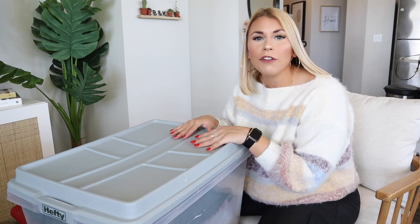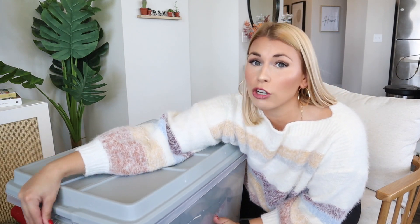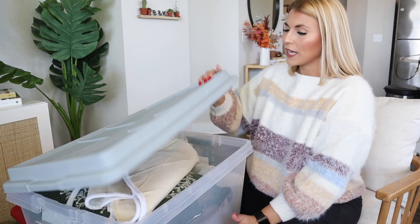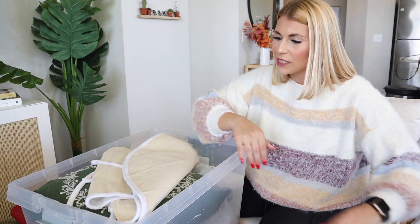That's it for the big items I'm for sure keeping without changes. Now we're going to get down on the floor and dig into the totes. The first tote I'm pretty sure is filled with a lot of items I got on clearance after Christmas last year. The first thing is a reversible tree skirt — gold on one side, white on the other — and I'm going to keep this because we're going to have so many different trees.